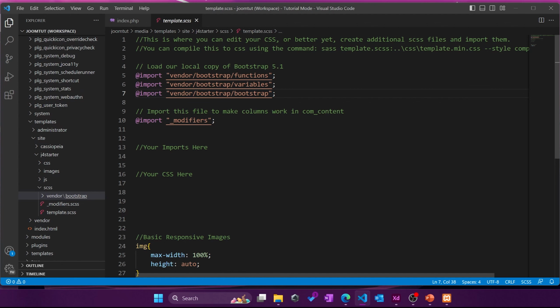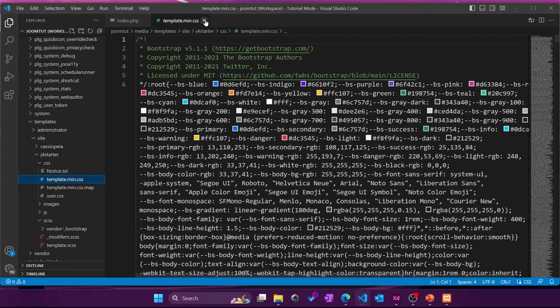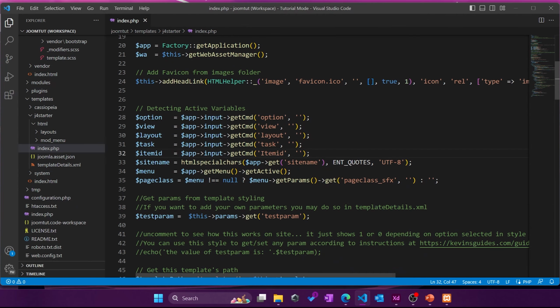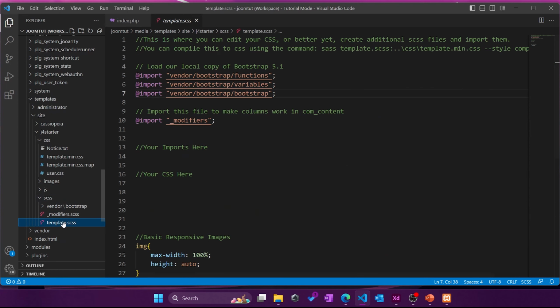Since our template is loaded from template.min.css in the CSS directory, that's this guy here, and it's already precompiled, but we're going to recompile it. We want that to load the Bootstrap CSS files as well. So that's what's going on here. This way I can change Bootstrap variables, and I'm going to show you how to do that in a minute, and that'll allow us to make some pretty drastic and quick changes to the website.